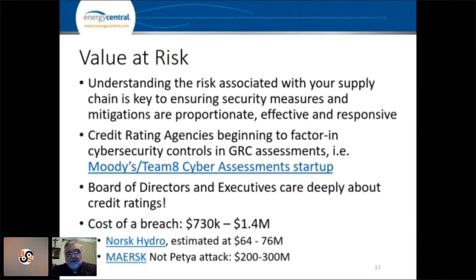Board of directors and executives care deeply about credit ratings. This determines how much it costs them to borrow money, so it can have some pretty significant financial impacts.